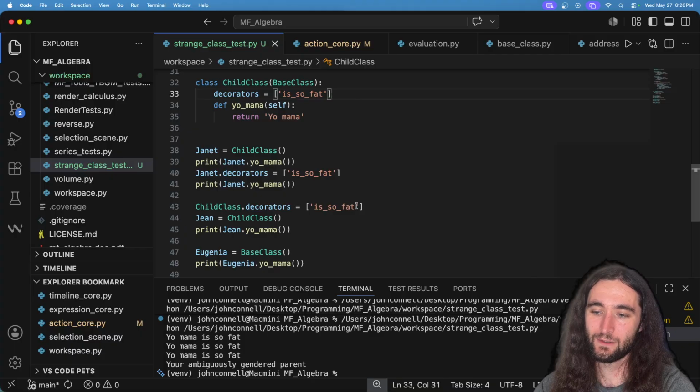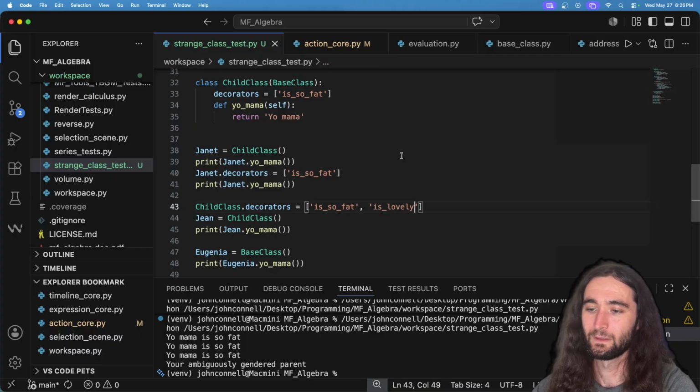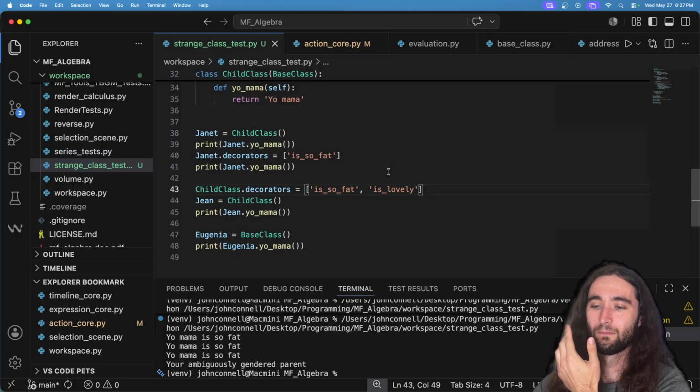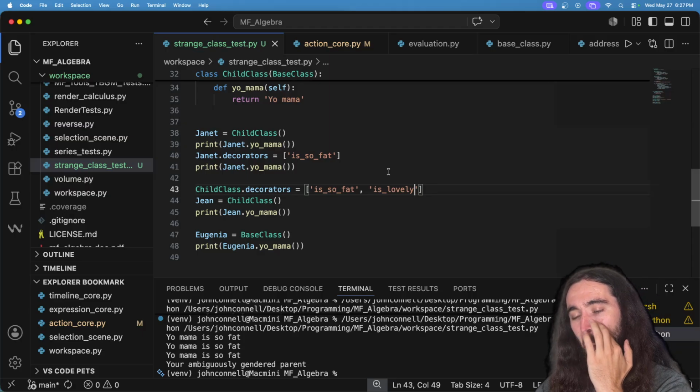Like if I change this to is so fat is lovely, oh, okay, right, yeah, you can't do that.